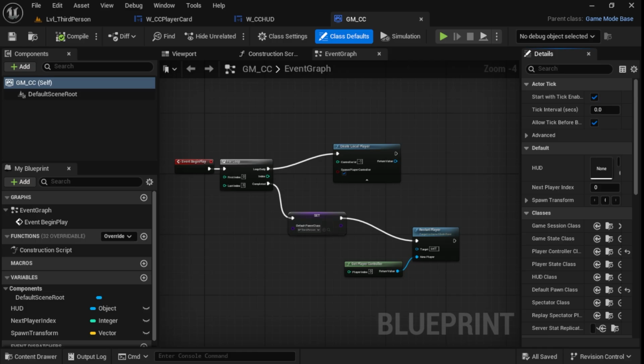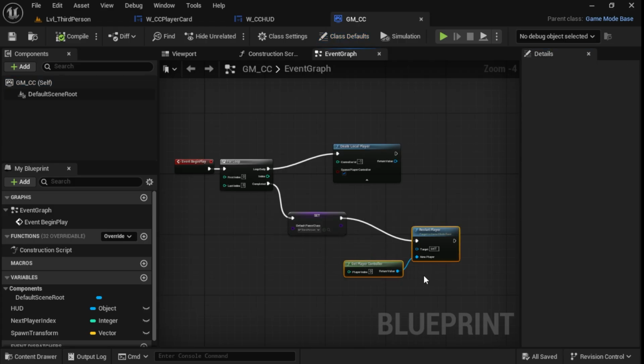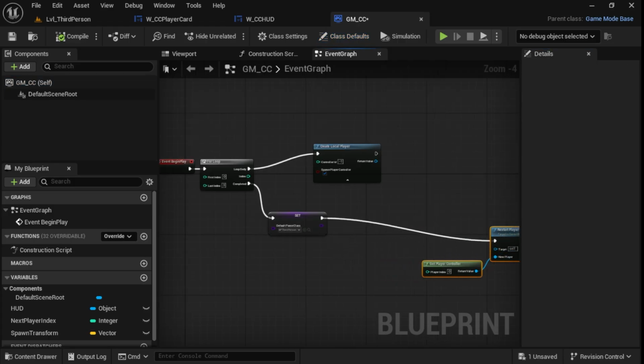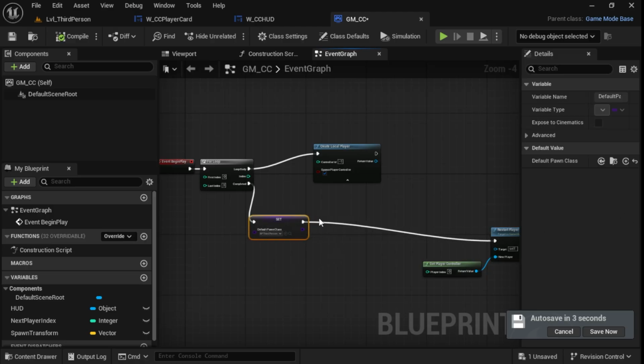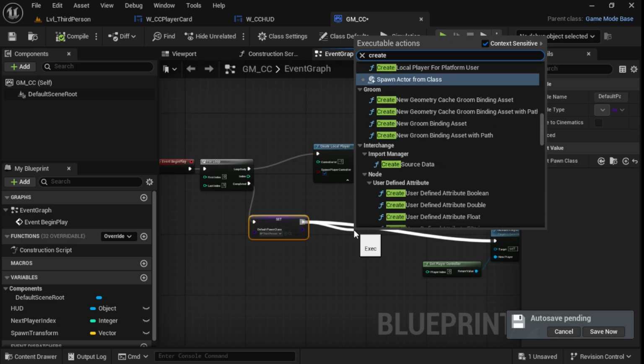So let's just go in there real quick, and I think a good spot might be right here. Let me check a couple other things real fast just to be sure. But I think that'd be a better spot than over the controller. The reason being that the game mode comes in and it operates no matter what's happening. So that should make everything a little bit easier. So yeah, let's go ahead and do that. So right after we establish the default pawn class, let's drag off here. We're going to do create widget.